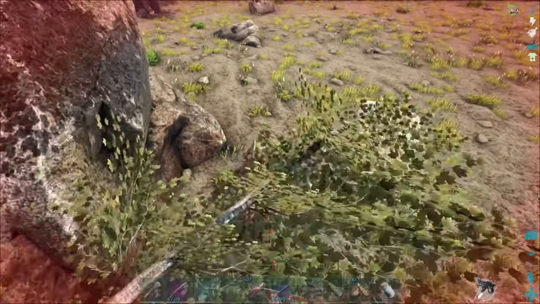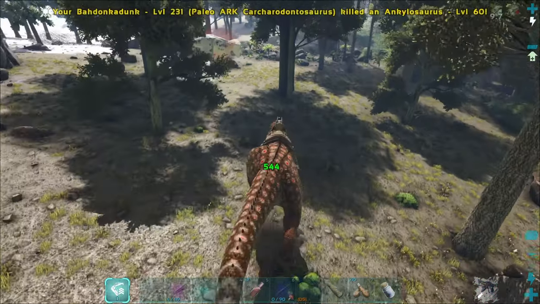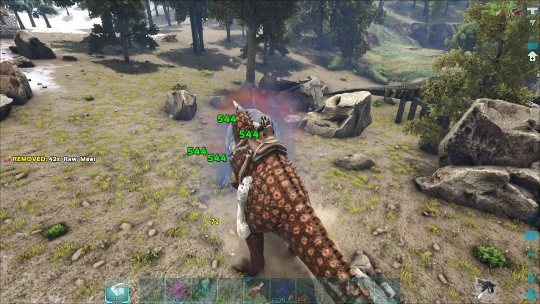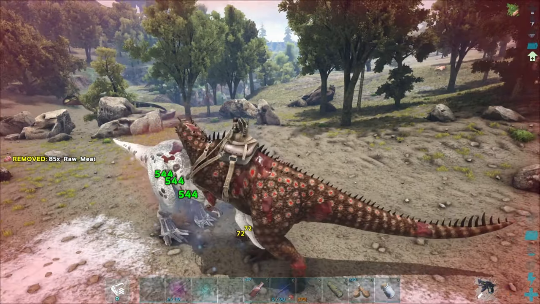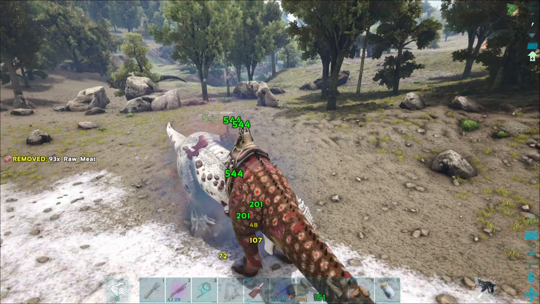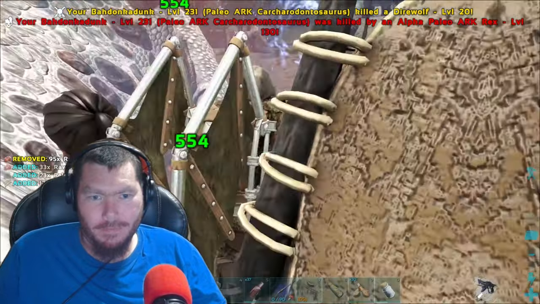That was close, but I see I have a new challenger. I bring out Badonkadonk, thinking this will be an easy fight. As the battle rages on, my Karchar's health is chipping away fast. We're both getting bloody, and I'm not sure if we're going to win when suddenly a pack of wolves join in. Oh, that ain't good.